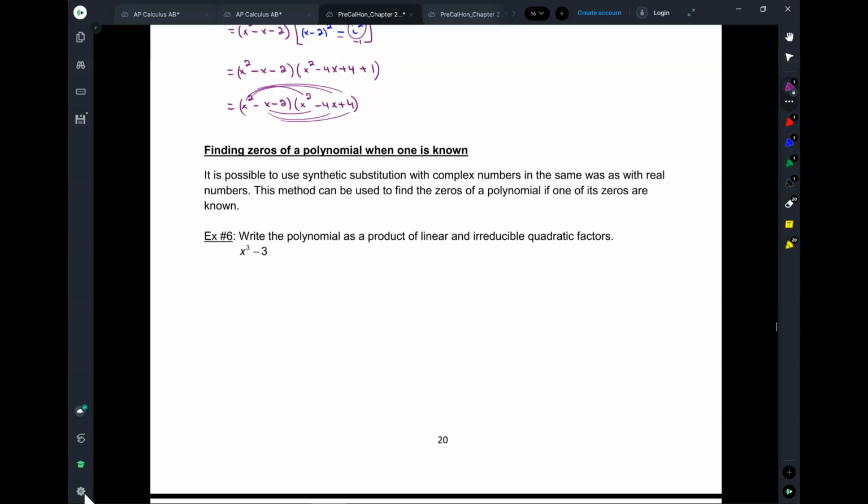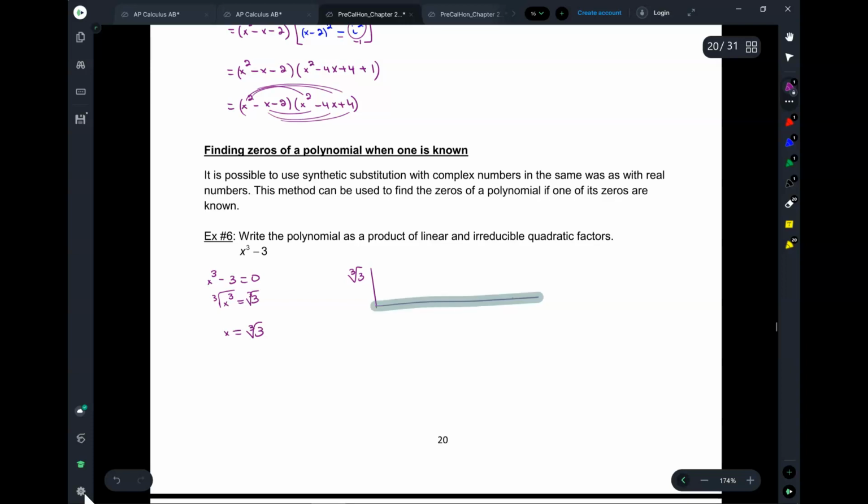Well, let's see. We have to have one way of grabbing one of the zeros. This is a simple enough equation that I don't need to graph it like I did with that x to the 5 equation. I could just find one of the zeros very, very easily by setting this equal to 0. X cubed equals 3. So when I take a cube root, x is cube root of 3. So that's one of the zeros. Now I want to do synthetic division with cube root of 3 on x cubed minus 3. So I have 1, 0, 0, 3, right? X to the 3, 2, 1, 0.